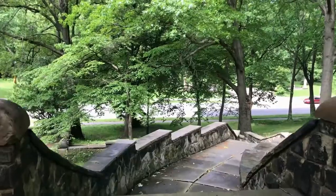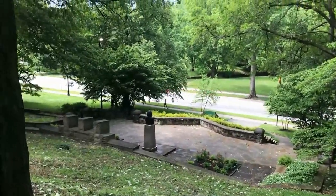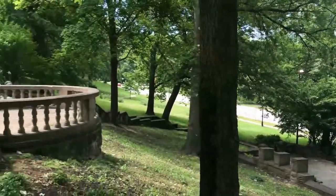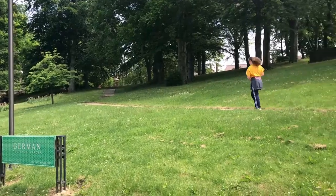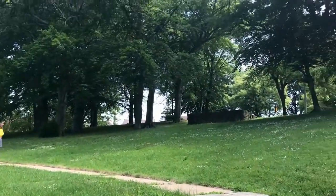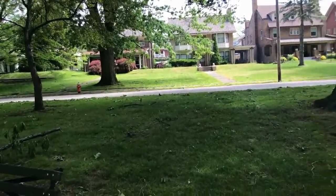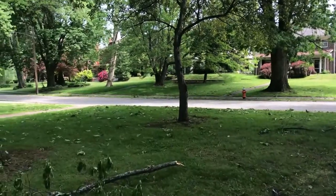Oh, I was just telling Elena, for senior pictures or a wedding, this would be absolutely gorgeous. Look at the view. Very pretty. It's the German flag, and we are heading up these steps to check out the German garden. But it's not down here, it's way up at the top. So sometimes you gotta go up to actually see the garden. So as we're walking up the stairs to see the German garden, I just have to show you all.